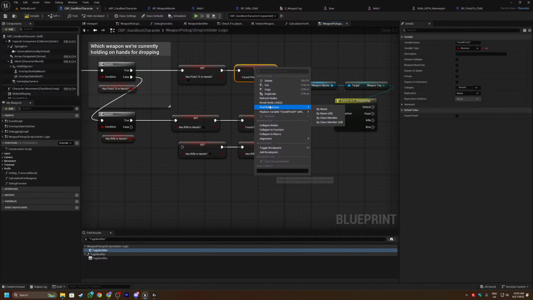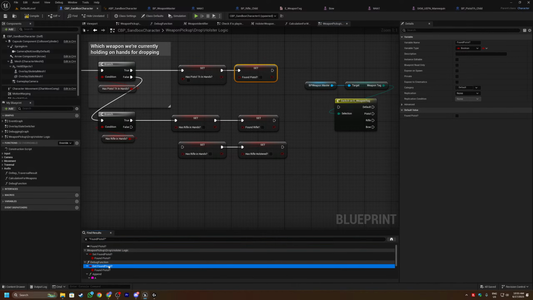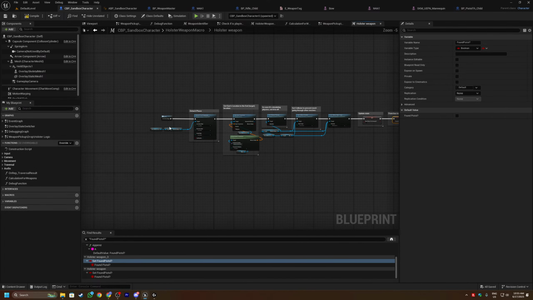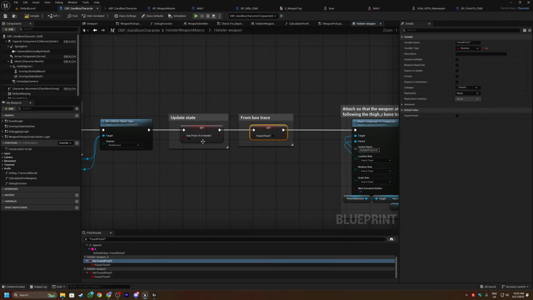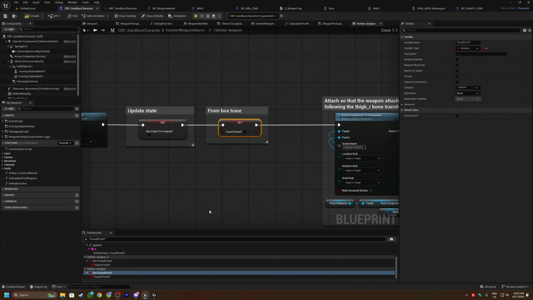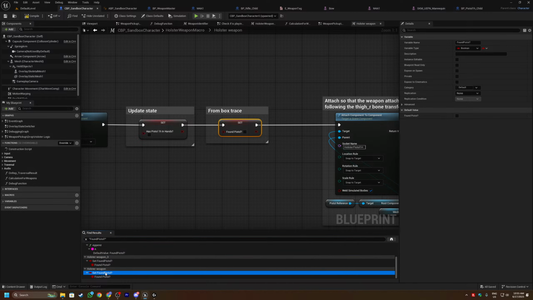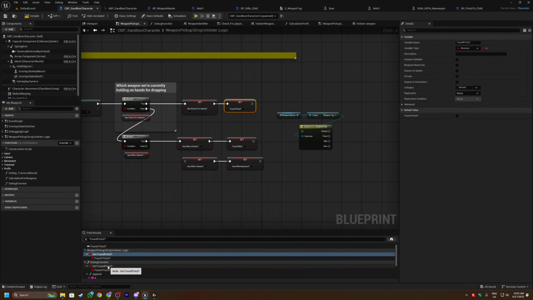The found pistol variable, I think it's not used anymore. Let me just check it out to see. So when you holster the weapon, we turn that to be off. And we also just search for it again. Yeah, I think we're not using that at the moment.